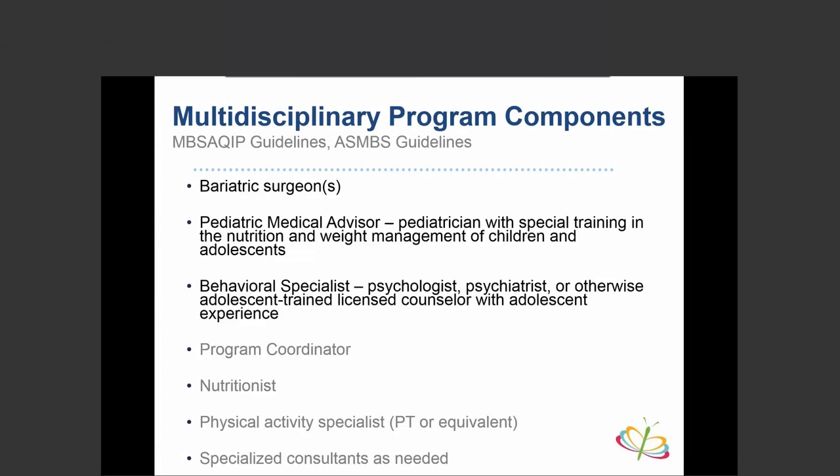And a little bit less stringently monitored are these folks, but I really think you do need all these: program coordinator, definitely a nutritionist, physical activity specialist helps a lot. A lot of times these patients don't know what's appropriate to do in terms of exercise, and they need a lot more help than go home and watch some videos or here are a few printouts with some exercise diagrams on them. And then obviously they need specialized consultants. They're going to be seeing endocrinologists. They're going to be seeing GI specialists for the non-alcoholic fatty liver disease, which is soon to be in young adults the number one cause of need for transplant due to obesity. They're going to see the cardiologist, so we need dedicated folks for that.